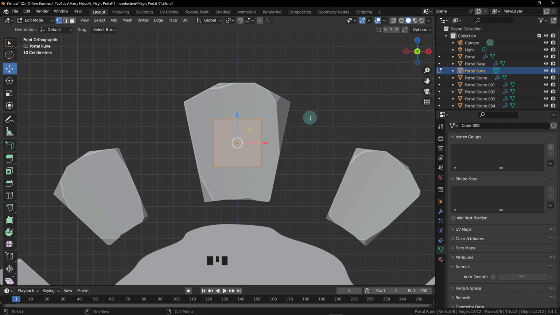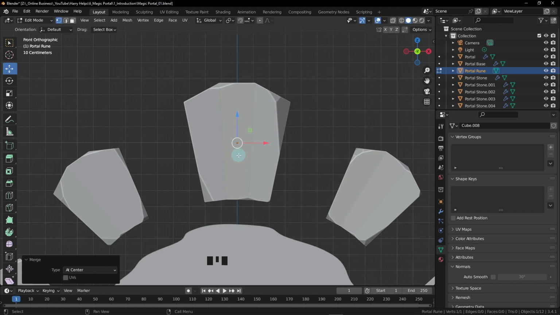So now with all of our vertices selected, we can hit M on our keyboard, and then we're going to choose Merge at Center. So what we've done is essentially merge down this entire cube into a single vertex right in the center of itself. And the reason we're doing that is because we're going to be using a modifier that really is only looking for vertices. We don't actually need any geometry for it to make these runes. So the easiest way for us to make a single vertex for this modifier to use is just by making a cube and then crushing it down until it's just a single vertex right in the center.